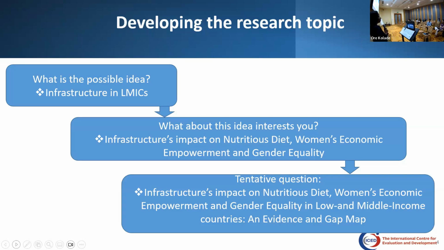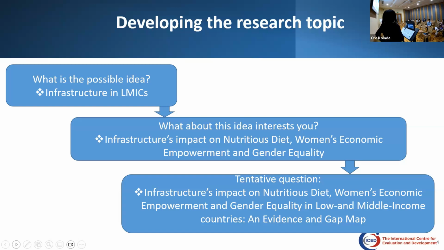Okay. So one very important step to developing an evidence gap map is to develop a research topic or a research question. So like any other study that we undertake, from your problem statement, you have your research questions, and then you try to answer those research questions. EGMs are likewise like the studies that we do. So you need to get a topic that you really want to focus your EGM on.